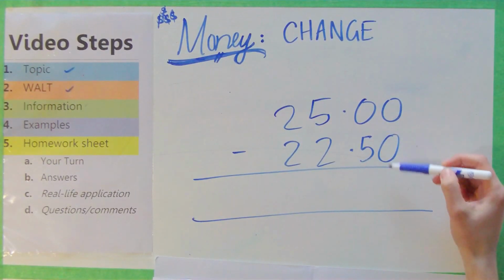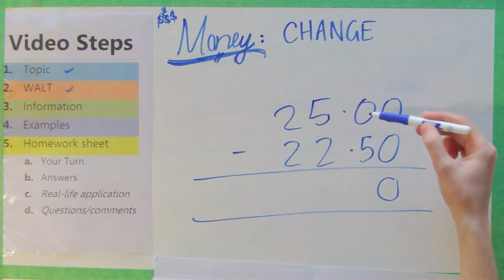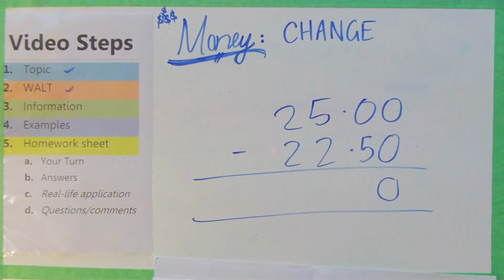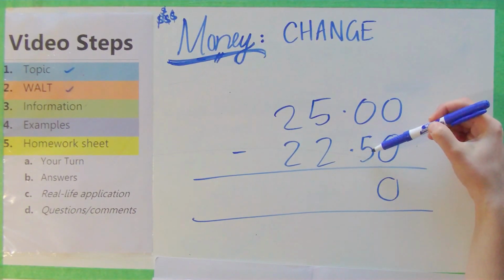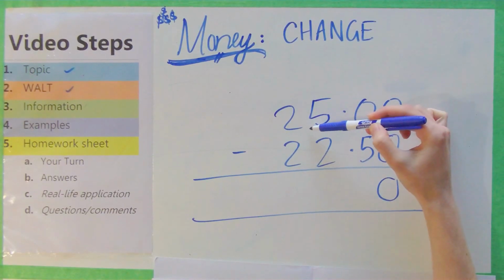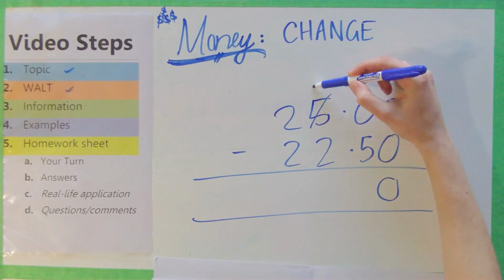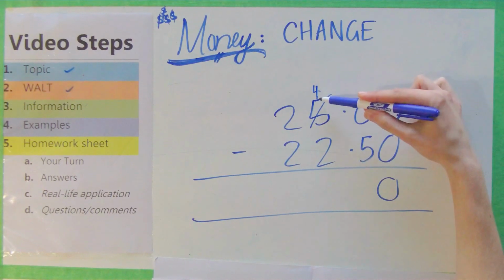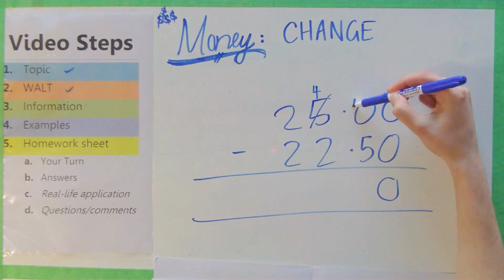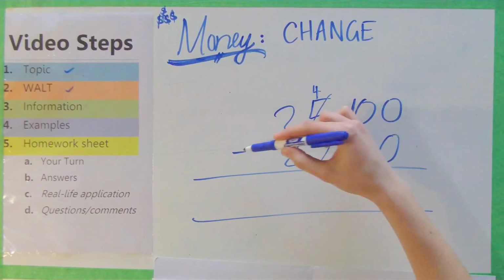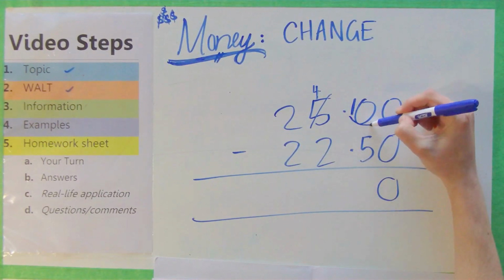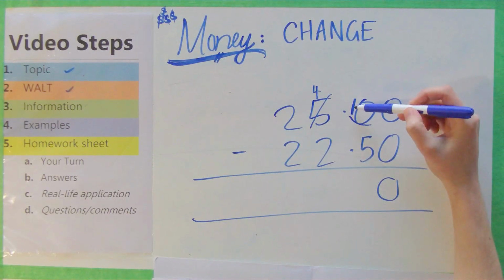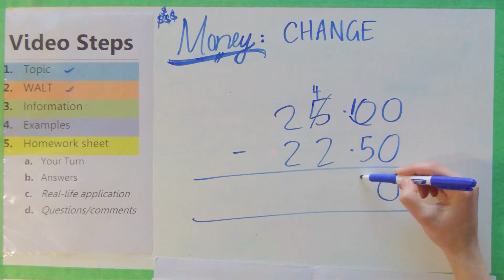25 take away $22.50. So we just do the equal sign. We deal with this column. 0 take away 0 is 0. 0 take away 5 is nothing just yet. This is a common mistake. You need to make sure that there is something you're taking away. If I've got no lollies, I can't give you 5. So I have to borrow from my friend. And this becomes 4. Then we give 1 from that 5 and put it here. I put it halfway when doing column subtraction because it just makes me remember that this is now 10, not 1 plus 0. So for this one here, 10 take away 5, got 5 left over.